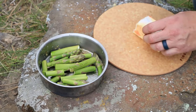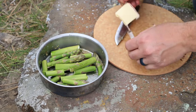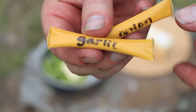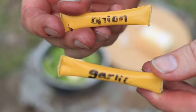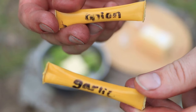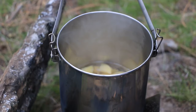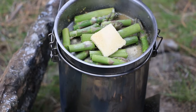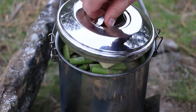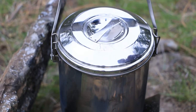Now we're gonna add some butter to that as well. Grab ourselves a slice of that, throw that in there. Now I got these cool little straws and we've put onion and garlic powder in them. That way it's light and easy to carry. So I'm gonna put that on top of the asparagus. And then we'll just add it to the top of the pot. Close it up. We'll let that thing boil.